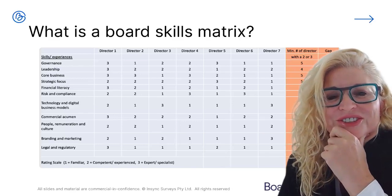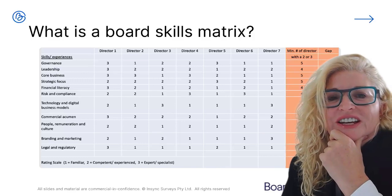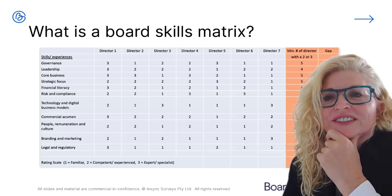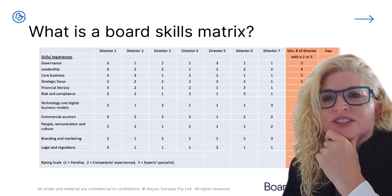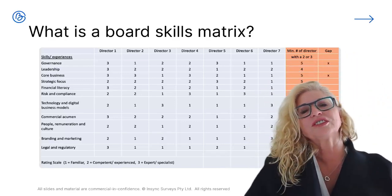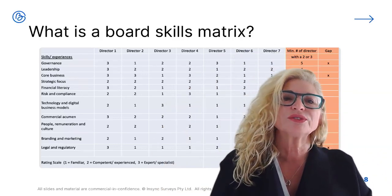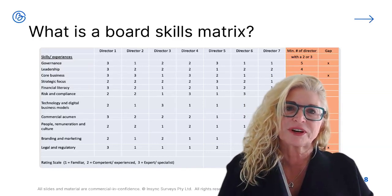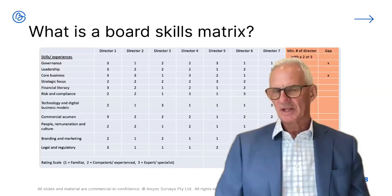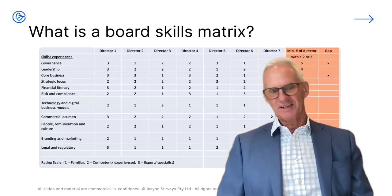I was just a little focused on one of the other questions there, which I might lead into, around how diversity is also incorporated into the skills matrix, particularly around gender, culture, et cetera. So Nick, from your experience, how is that applied in best practice scenarios? Yeah, look, that's a good one. And the other thing that's not on here, and we'll talk about, is attributes and behaviours, and we'll come to that in a slide in a little bit.